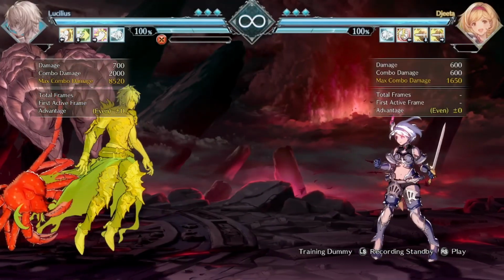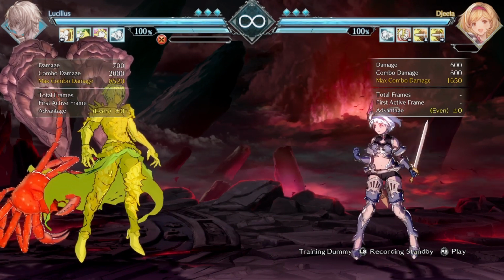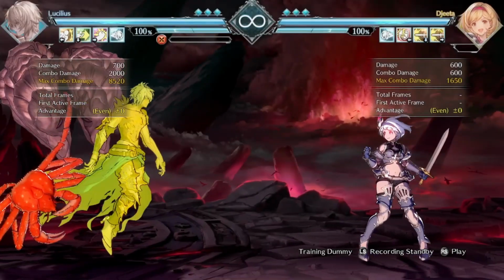So yeah, that's the main uses I'd find for those moves. Outside of that, I think they're mainly just combo fodder or combo enders. Alright, so his ultimate skills.